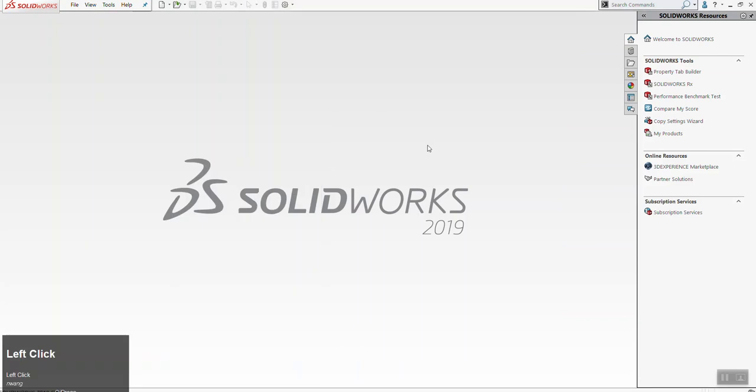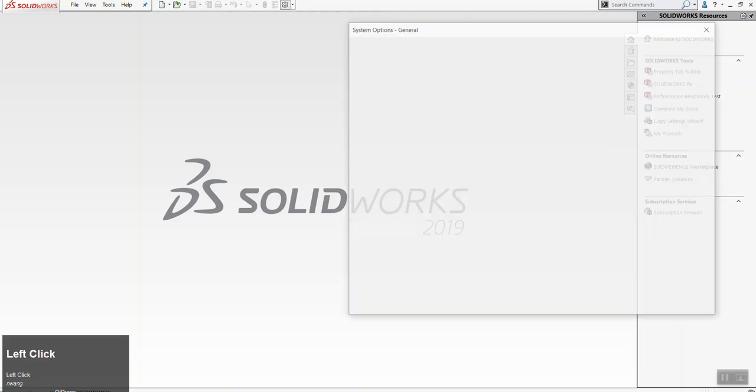All right, does everyone have this up? Okay, so this is to load my settings, and I already asked, I think all of you said that you have not used SolidWorks before, so I'm going to impose my settings onto you. We're going to go to options here, it's the gear, click on that.